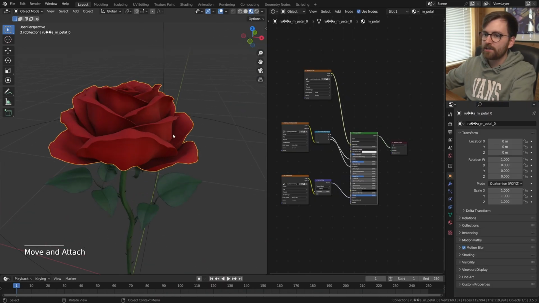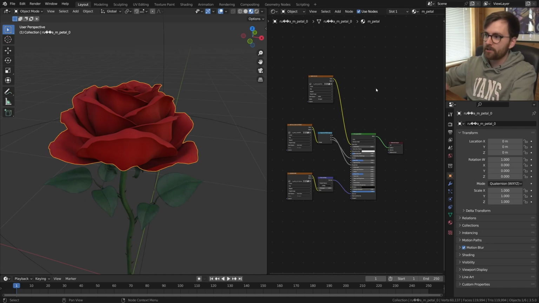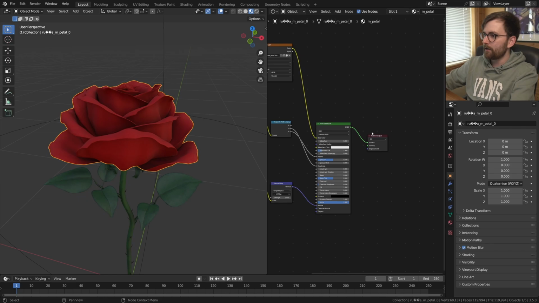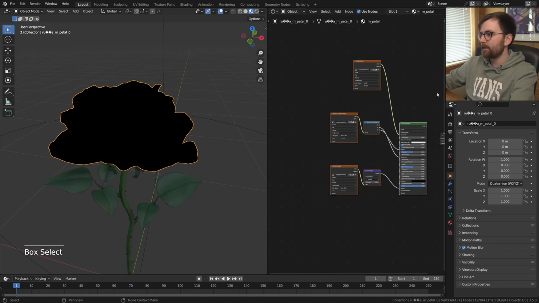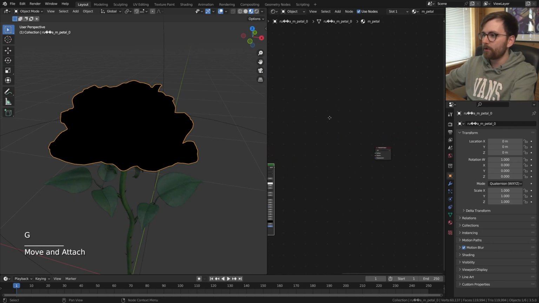We want to make a shader that is controlled by this empty object. Right now, I think this shader is a little bit too advanced, so we're going to try and just make things simple at first and then make it gradually more and more advanced. Let's just delete this by holding down Control and right click. Then you can draw with this knife and make a cut here. Then let's take these nodes and move them over here because we don't want to use these right now.